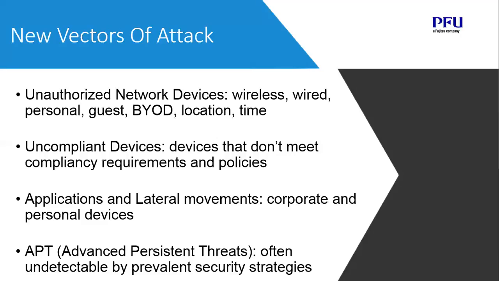And lastly, the APT attacks. Basically, these are very hard to detect by any of the prevalent security strategies. Even new techniques like sandboxing, and obviously signatures, are not really successful at detecting these attacks, and the attacks are very often successful at exfiltrating data from the network. So we hear about very large data breaches almost every day, and these data breaches are also affecting small and medium businesses.